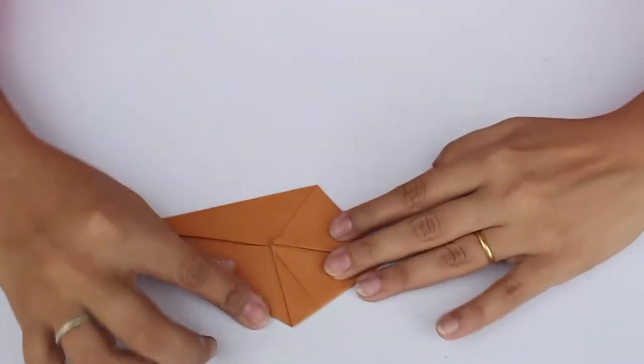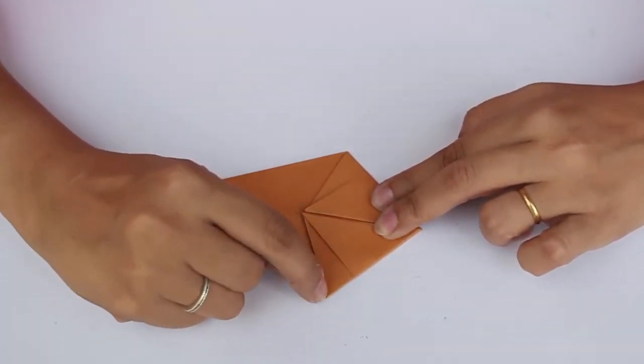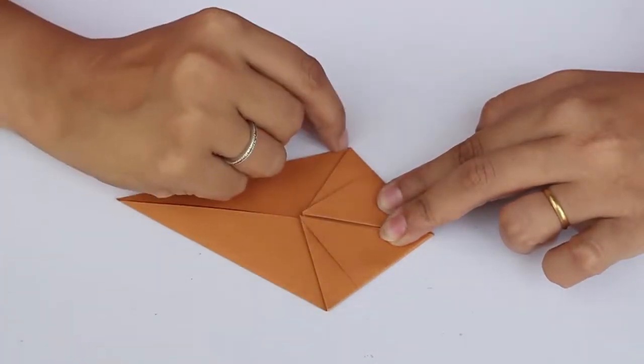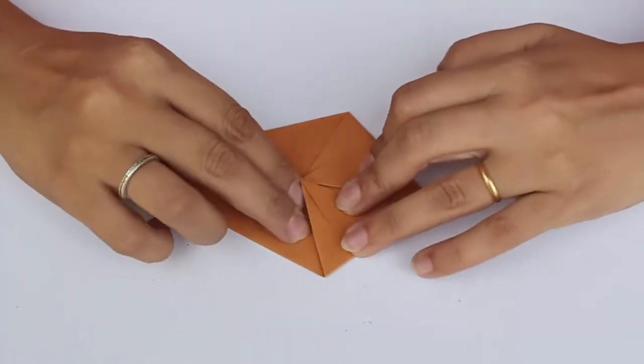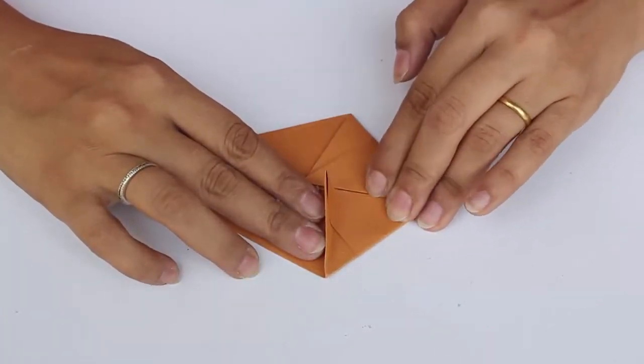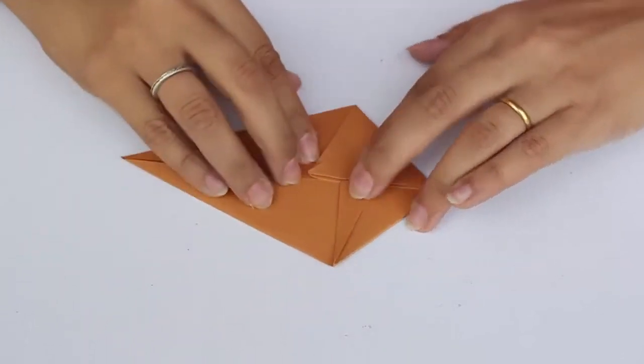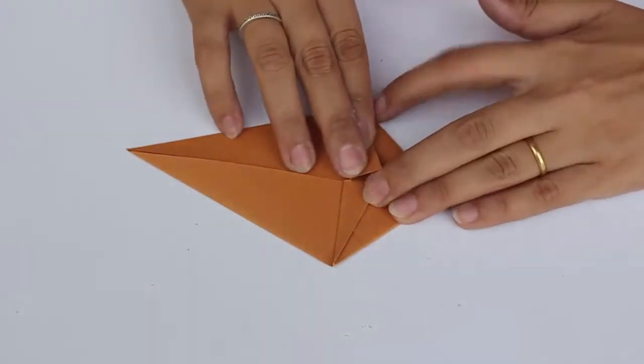Now, if you notice, there is a line that can cross between these two points. It can join these two points. On that line, see if you can make a crease like this so that this corner continues to touch this line over here like this. This way and this way.